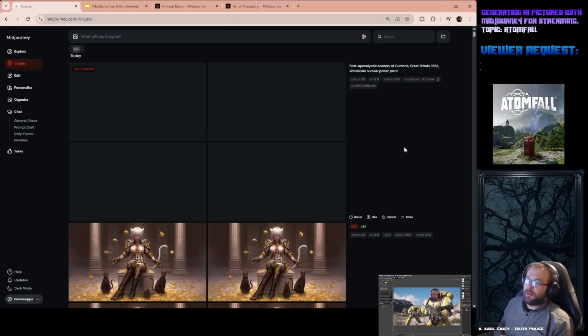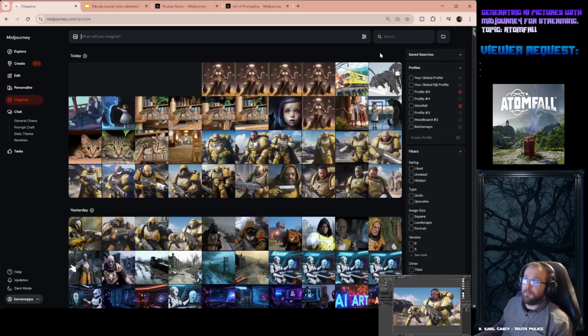Of course, Midjourney probably knows some locations, so it might be trained on what Cumbria and Great Britain are. For example, there's this open source database of politicians.